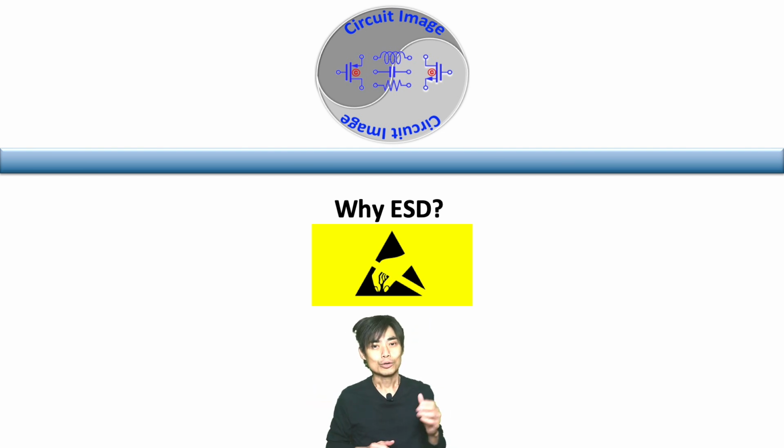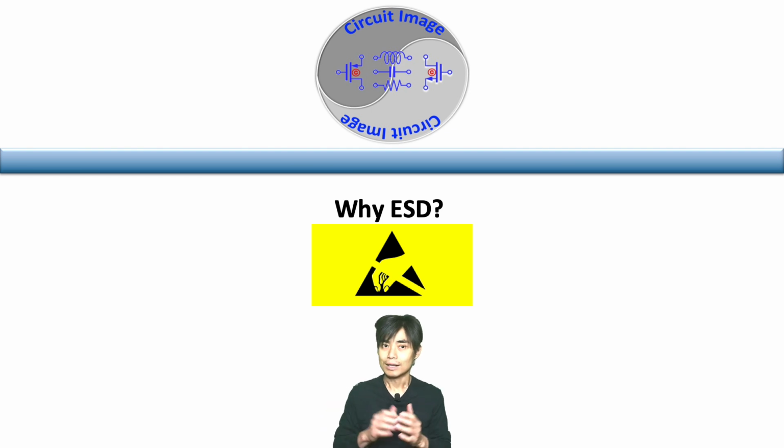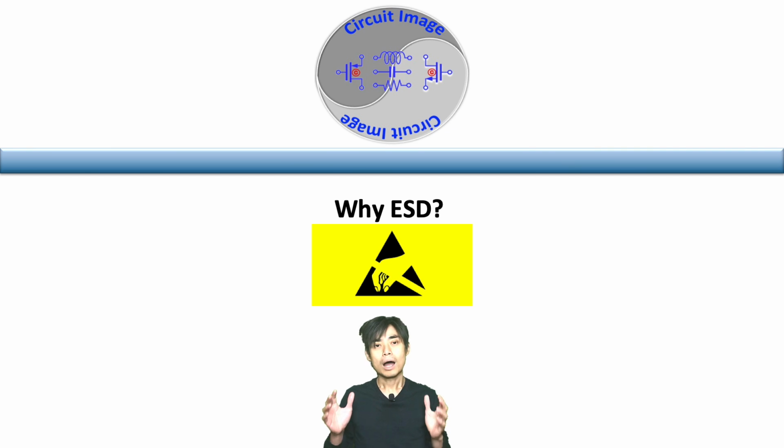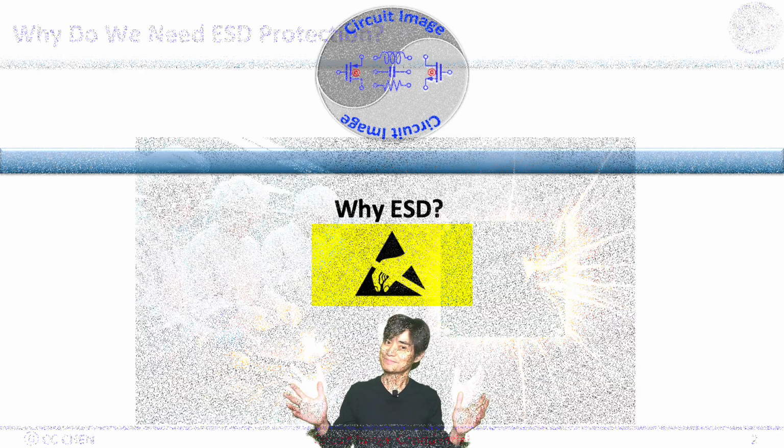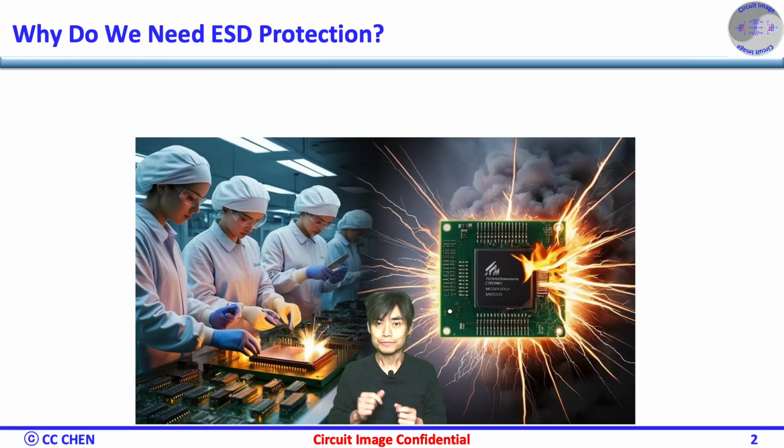Today, we'll cover why ESD matters, what it is, and how to design for it. By the end, you'll see how a small design choice can prevent big failures. But first, why do we even need ESD protection? Picture a chip fresh from fabrication, perfectly functional. A worker picks it up, and in a fraction of a second, it's dead.